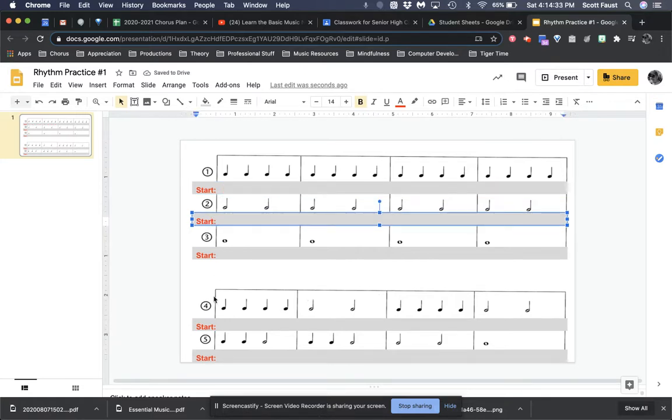If I go down here, go down to start, get that cursor blinking. I'm going to go over here, get underneath the note. I'm going to type 1. And then I'm just going to do a dash because I don't say anything. Make a couple spaces. I'm going to say 3 and do that. So I'm going to go 1, 3. And that's how I want you to write that when you are just saying the sound all the way through. So this would be the same thing. 1 and 3. And I just put 1 space in between. You don't have to. It doesn't matter. That's how you do that.